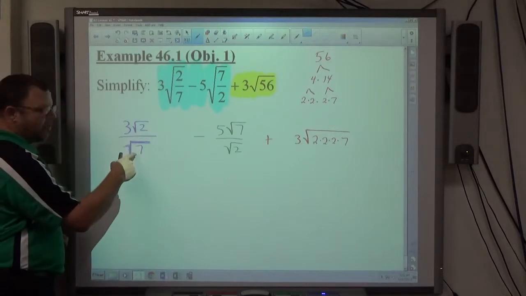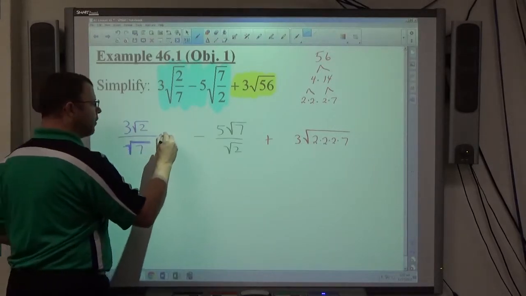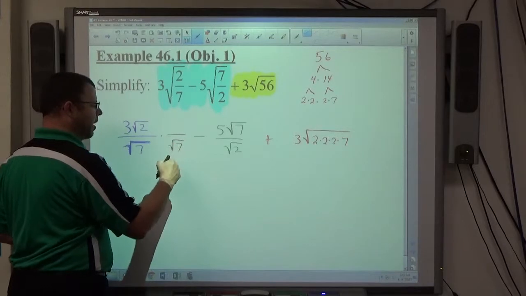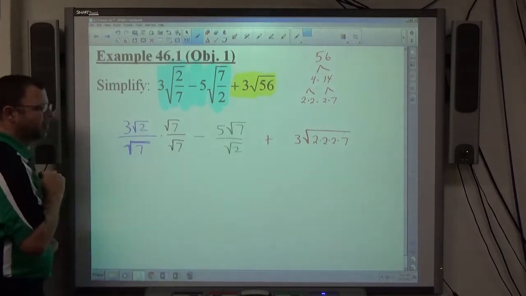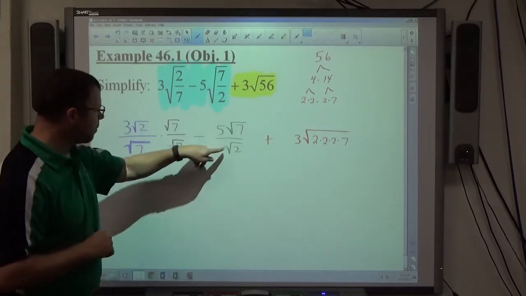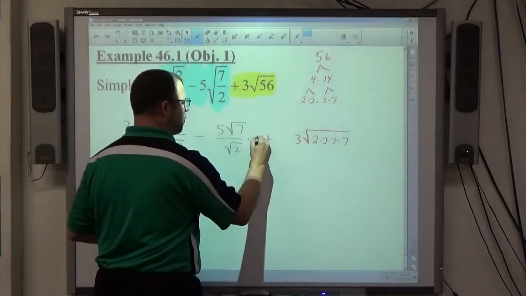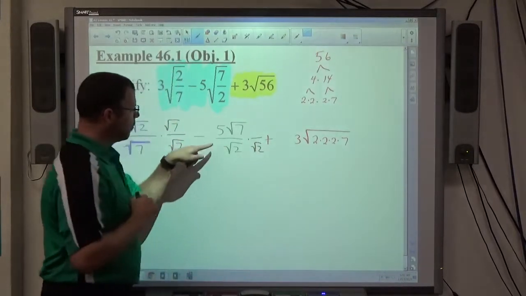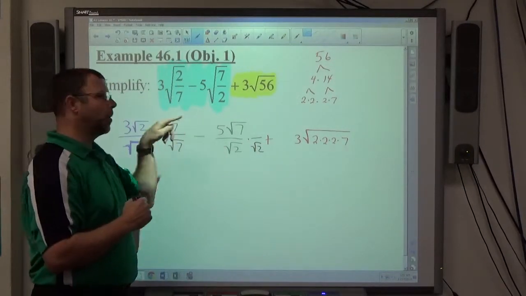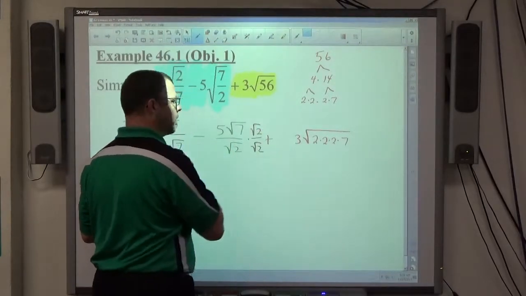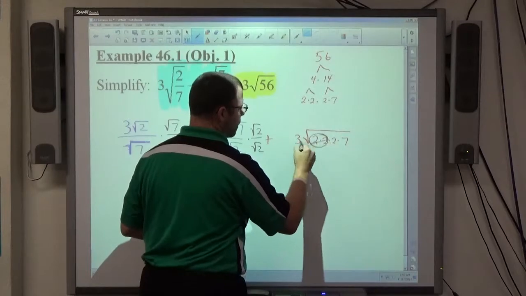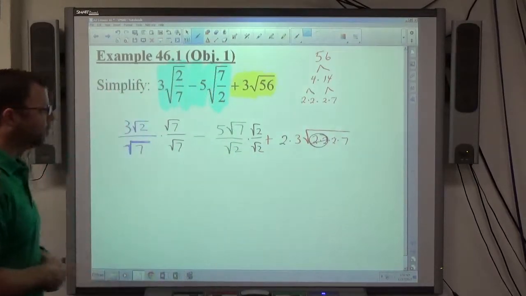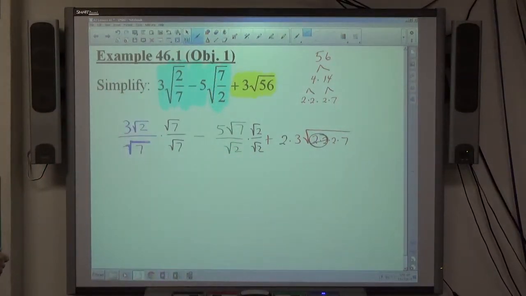So the first fraction, the problem is the square root of 7 on the bottom. Multiplying the square root of 7 times itself gets rid of the square root of 7. Fractions require that if you multiply the bottom by something, you multiply the top by the same thing. Moving on to the green fraction, the problem is the square root of 2 on the bottom. I fix that by multiplying by the square root of 2 on the bottom. Again, if I multiply the bottom of a fraction by something, I'm required to multiply the top by the same thing. And for the third object, we got a bunch of stuff inside the radical. So pull a pair of 2's out as a 2. The 2 and 7 don't have pairs, so we leave that inside the radical.